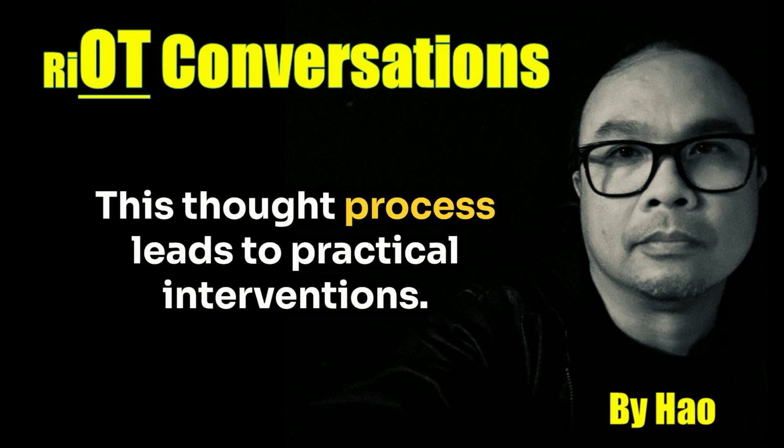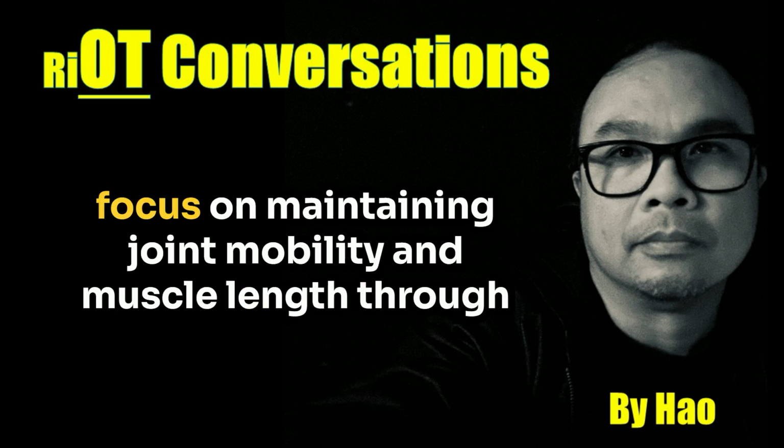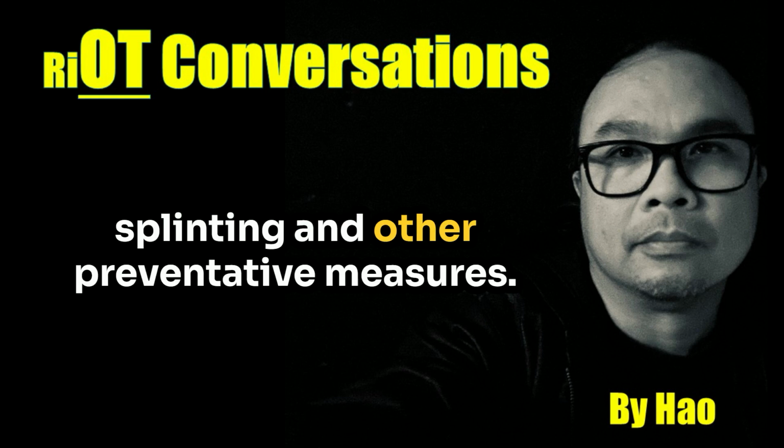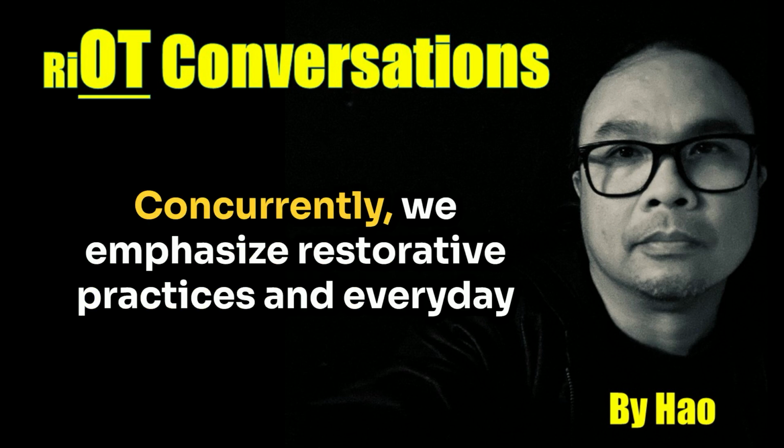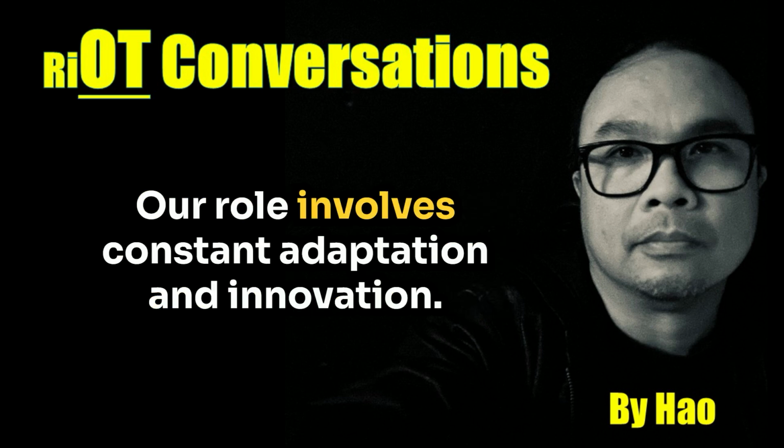This thought process leads to practical interventions. For example, if a patient struggles with upper limb movement, we focus on maintaining joint mobility and muscle length through splinting and other preventative measures. Concurrently, we emphasize restorative practices and everyday activities like personal care, which are vital for patient independence. Our role involves constant adaptation and innovation.